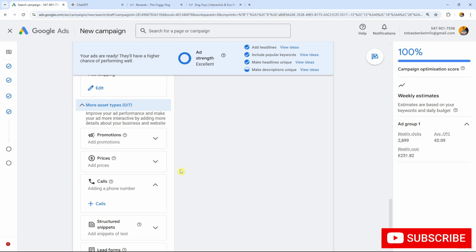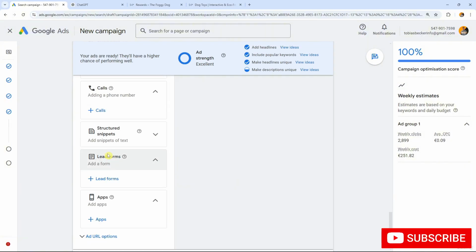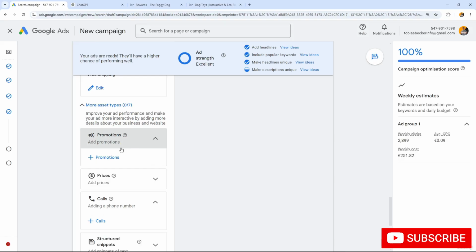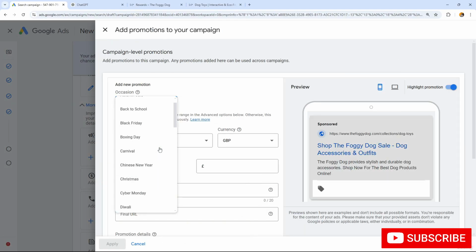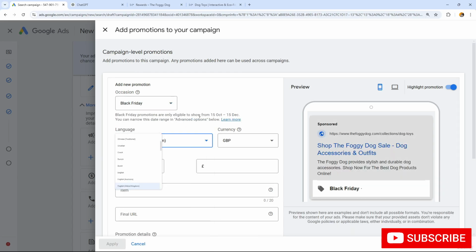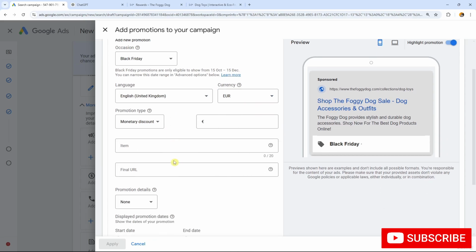You see more asset types as well. This you can also add, for example, promotions, prices, or a phone number you can add. Promotions is quite nice. You could say this is for Black Friday. Language is English. We have currency euro.